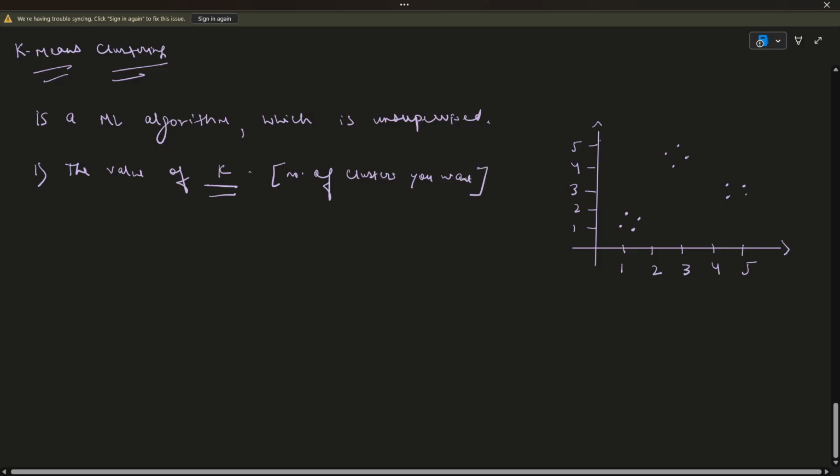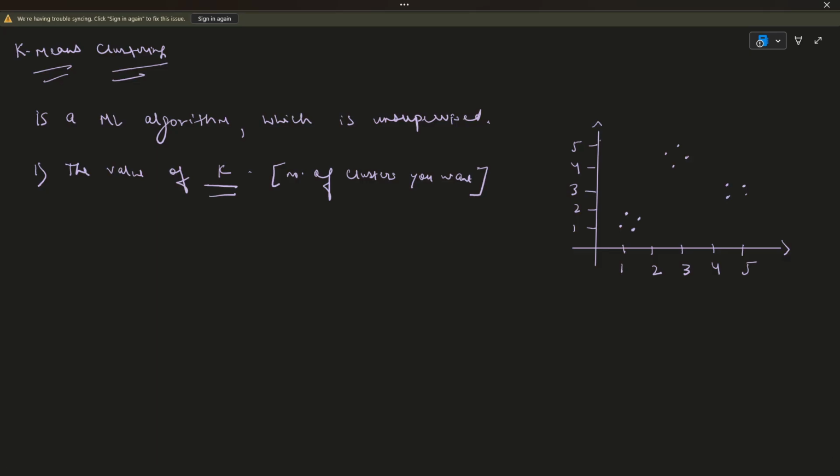Now, what is the use of this algorithm when we are giving the number of clusters? In the beginning, when we are trying to learn something, we do not directly jump to the advanced topics, right? So there is a topic in which we can know the optimal value of k for a particular data set.